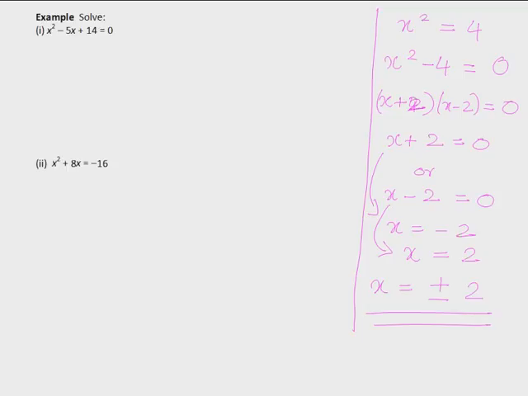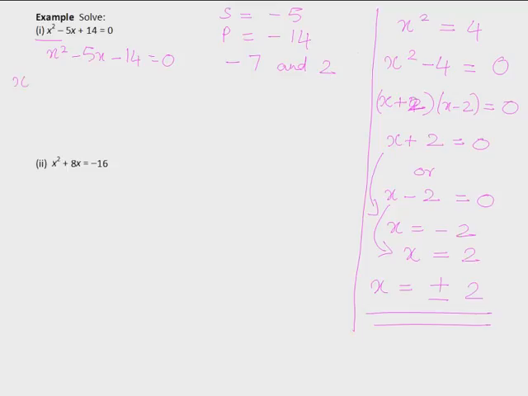Let's work with the given quadratic. Let me just change this quadratic. I'll make it x square minus 5x minus 14 equal to 0. That was a typo. So how do I factor this quadratic expression on the left? The sum of the two numbers I'm looking for is minus 5, and the product of the two numbers I'm looking for is minus 14. Remember the sum and product method of factoring. So the two numbers will be minus 7 and 2. Minus 7 into 2 is minus 14, and minus 7 plus 2 is minus 5.